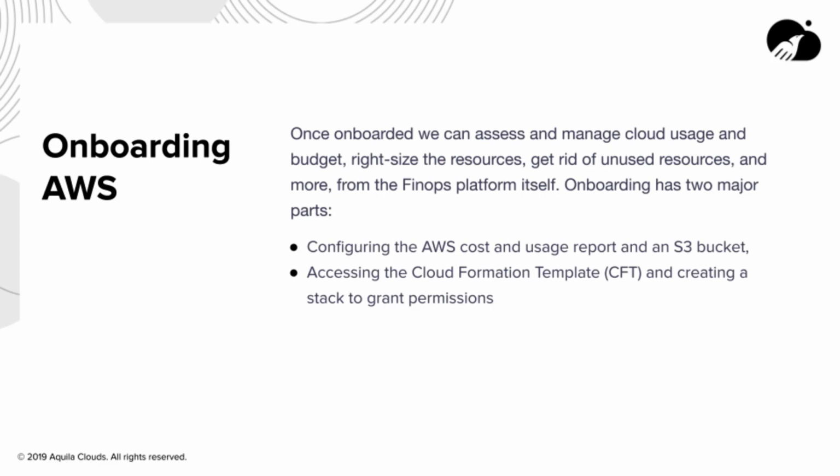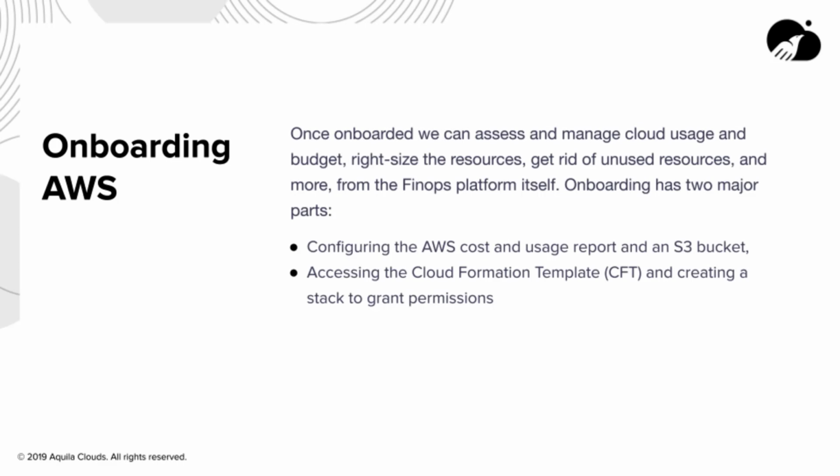Onboarding has two major parts. Configuring the AWS cost and usage report to be generated and creating or utilizing an S3 bucket to allow saving and retrieval of the AWS billing report. Accessing the CloudFormation template, CFT, and creating a stack for the root account or a stack set for sub-accounts to allow FinOps to access the cloud cost and usage data.